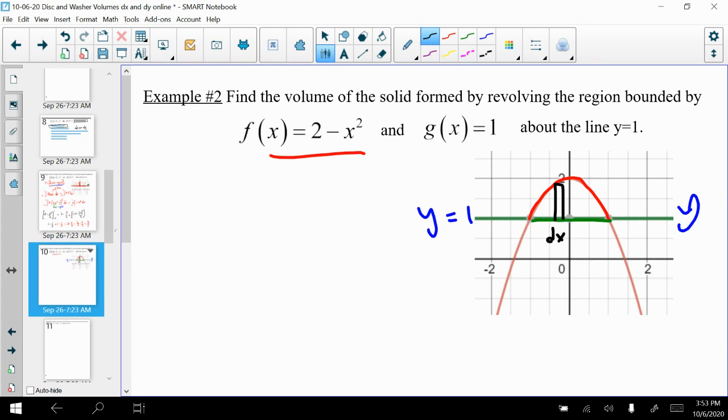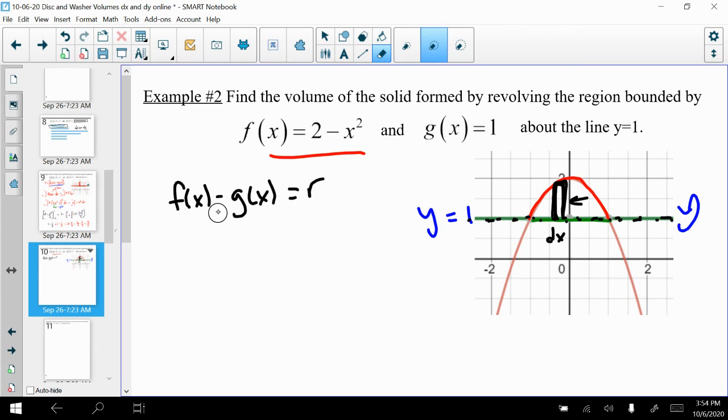One thing I didn't say earlier, but is very important, is the way that we integrate our little dx rectangle. Notice it needs to be perpendicular to our axis of rotation. So see how this dx rectangle is sticking out perpendicular from this axis of rotation line. Okay, so the height of this little rectangle is a difference in our 2. So f of x minus g of x, that's going to be r.